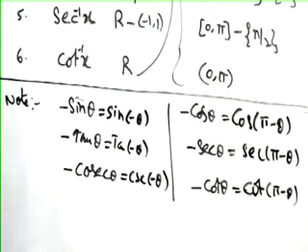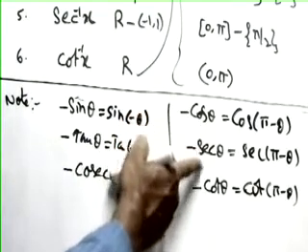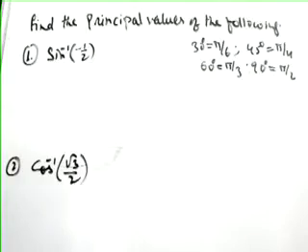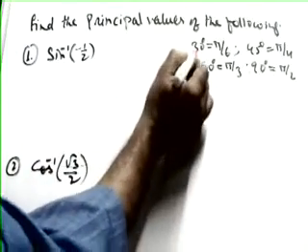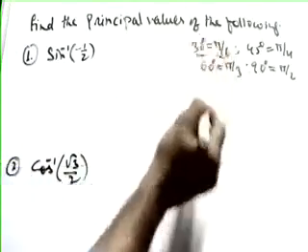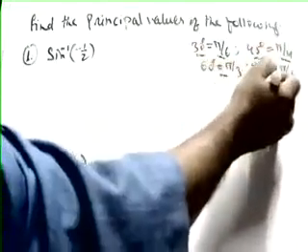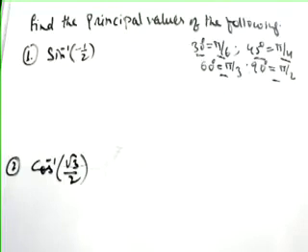So for sine, tan, cosec, minus sine theta is sine of minus theta, similarly tan, cosec. Whereas for cos, sec and cot, minus cos theta equals cos of pi minus theta, same for secant and cot. So let me do a few questions based on this. Before going to the questions, we must know that 30 degrees can be written as pi by 6, 45 degrees as pi by 4, 60 degrees is pi by 3, 90 degrees is pi by 2. Generally we use these, so we must remember them.